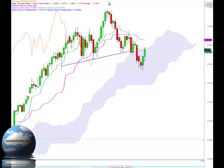If we look at the trend, we have a series of lower peaks and lower troughs here. We have a peak, a trough, a lower peak, and then a lower trough as the market took out that previous trough. So the market may find a lower swing high or a lower swing peak soon, and then continue trading off. But that may coincide with this potential resistance offered at the cloud.